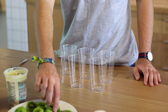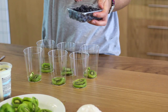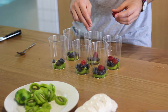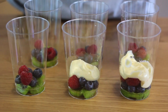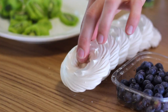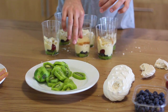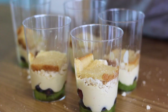I'm going to start with a layer of fruit. Now, some blueberries, of course. And I'm adding one or two raspberries. I'm now adding the custard very carefully. In goes the meringue for some crunch. I just added the cake and pressed it down, and now I'm going to do everything the same way. The fruit, the cream, the meringue, and the cake, and everything goes in.